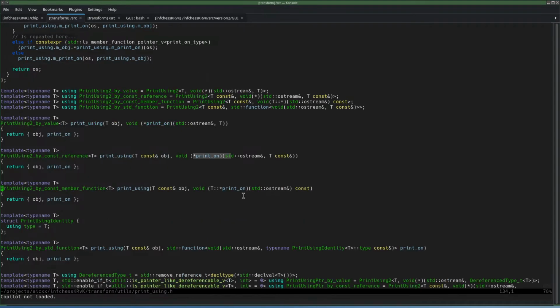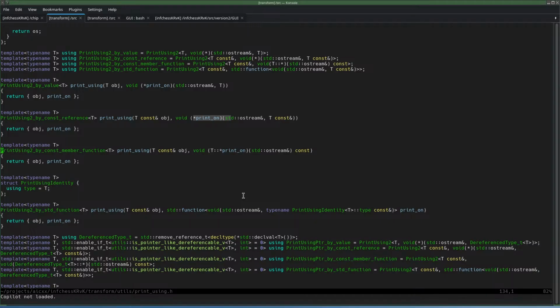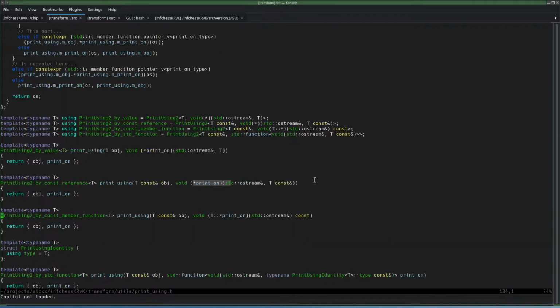This is a function pointer. It had to be a standard function. I think it's this one, right? Yeah, I need a specialization for print using 2. Is that even going to work then?